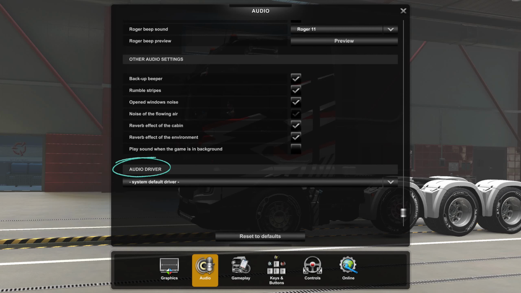Audio driver will let you select the default sound output driver for your game. If you switch to many output sources like me, you should keep it to default driver. When I play alone, I let my speakers play the sound, and while I'm recording, I use a headphone. If you want the game to always play through a single sound output device, say for example the headphone, you can select it over here.